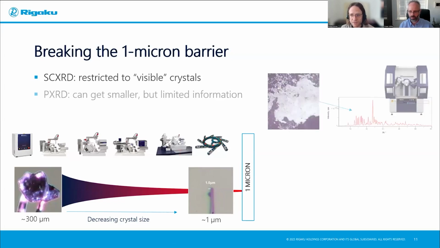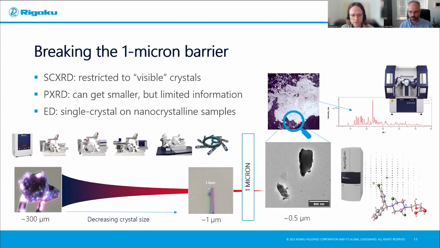If you have powder X-ray diffraction, you can, of course, go to as small crystals as you like, but you only get much less powerful data. You just get a one-dimensional spectrum. And a lot of modeling is now required to get structural information out of this. You'll have line shape that you have to characterize, preferred orientation maybe. And if you have complex mixtures of polymorphs and impurities in your powder, you can maybe identify them, but really figuring out what's in there can be prohibitively complex. And with electron diffraction, you have sort of the best of both worlds. It's a single crystal technique that acts on each individual powder grain in your sample.